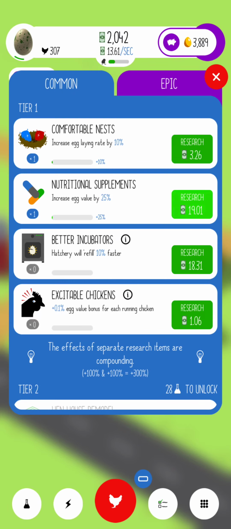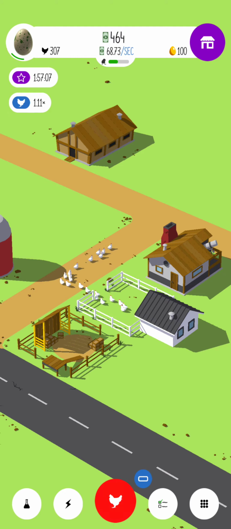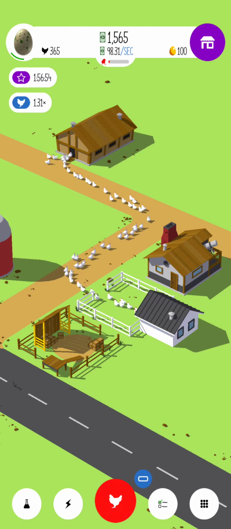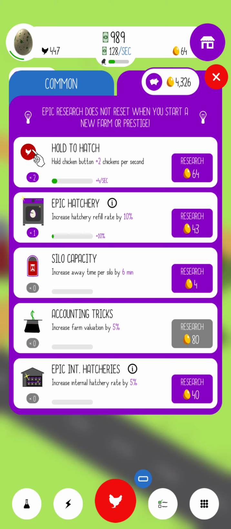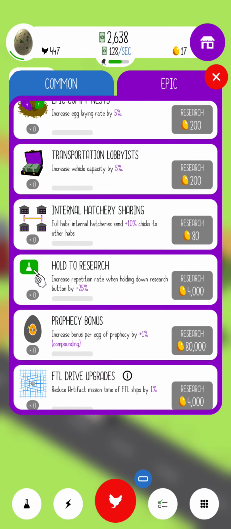Okay. So, let's do this. This, this, this. All right, and let's see what happens. Okay, let's see what's going on now. There we go. Okay, hold to hatch. Epic hatchery, okay, we got that. Silo capacity, we got that. Oh, nine. Let me see what else. What else can we buy? I think that's pretty much it for now.